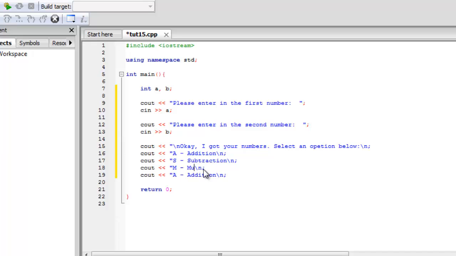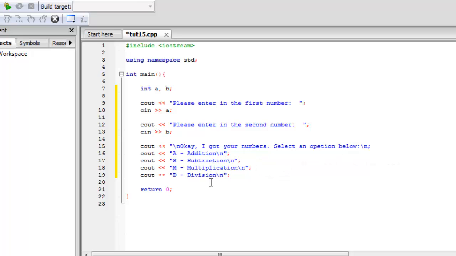I know this might be kind of boring, but alright, and D will be for division. Division. Okay, so now, as you noticed, I forgot my double quotes again. Usually I don't forget my double quotes. I don't know why I am, but alright, at least I'm catching it.